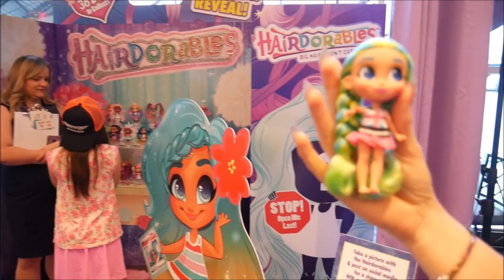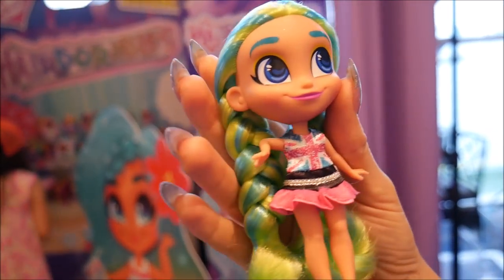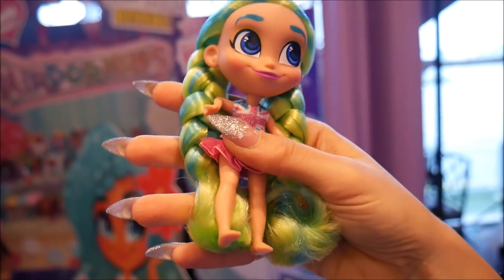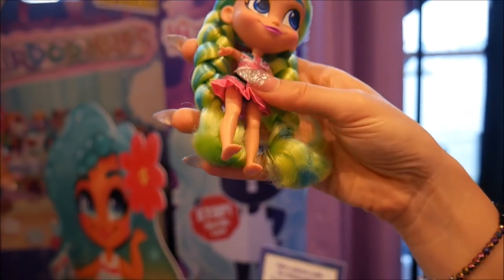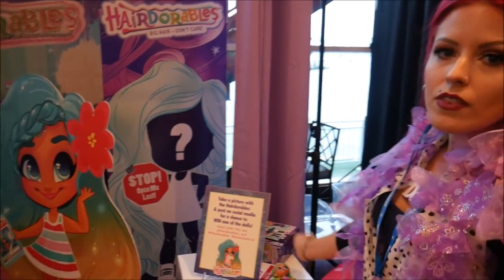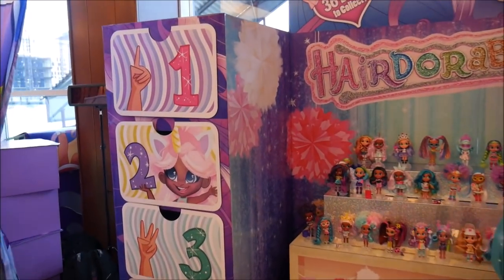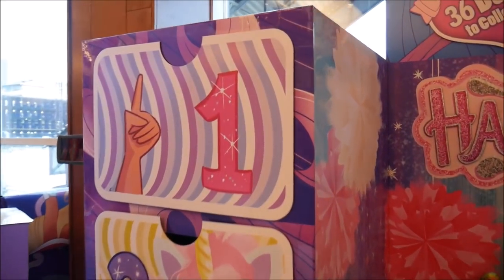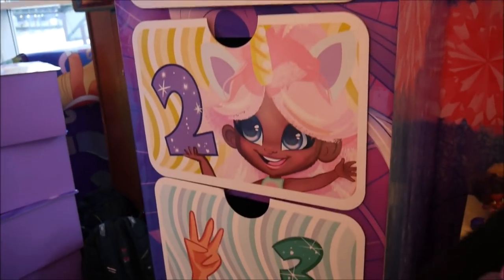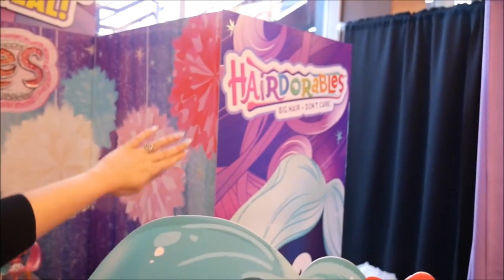Is a blind box, and here's an example right now, and she's a little rock star. I love her big eyes, and she has long hair. She's so cute. She has some articulation, like her legs bend and her arms move, but here, let's look at the display a little bit. You have four different little blind boxes that you can get, and in the blind boxes, some will have her shoes, her accessories as you go down, and then on the other side of the box, you open it up, and then you have the doll.